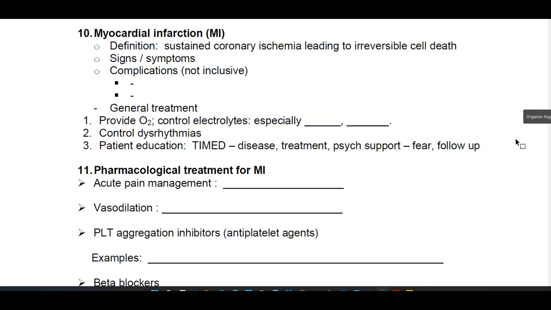So one is dysrhythmia. So anytime you're disrupting your heart cells, it can put the patient at risk of developing dysrhythmias. Pericarditis. So this is the inflammation or swelling of the pericardium, the lining or membrane of the heart, right? So it's a common inflammatory response from an injury. So this can happen, which can actually worsen the symptoms, because this is also causing chest pain. And in addition, it can lead to heart failure and at worst, cardiogenic shock. So cardiogenic shock is really the pump failure. Your heart can no longer pump enough blood to meet your body's demand.